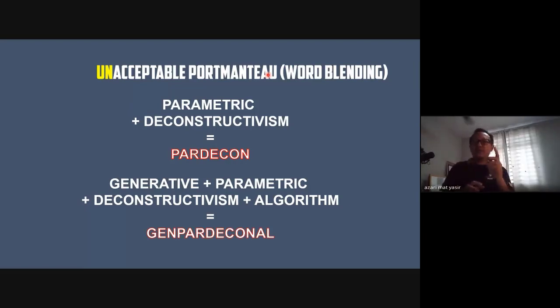Do not. If you are trying to introduce these new words, or if it's a word that I have not seen before, please use literature review to define it. Find and show me, sir, actually it came from this guy. Okay, let's use that word. That's fine, but it should not be something that is invented, unless you really found something that is absolutely new, and you have to justify that.